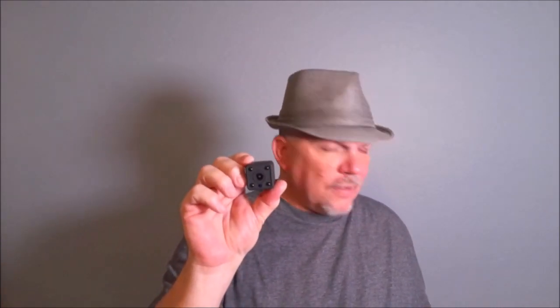The construction of this camera feels good. It feels well made. The case is metal with a nice rubbery texture on it. The buttons feel good, and the perspective of this is awesome.